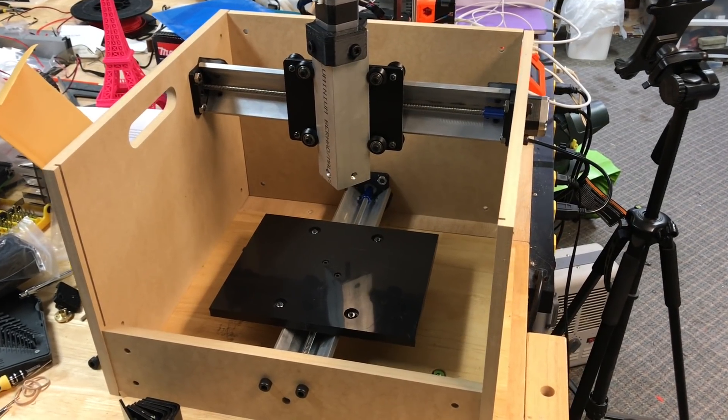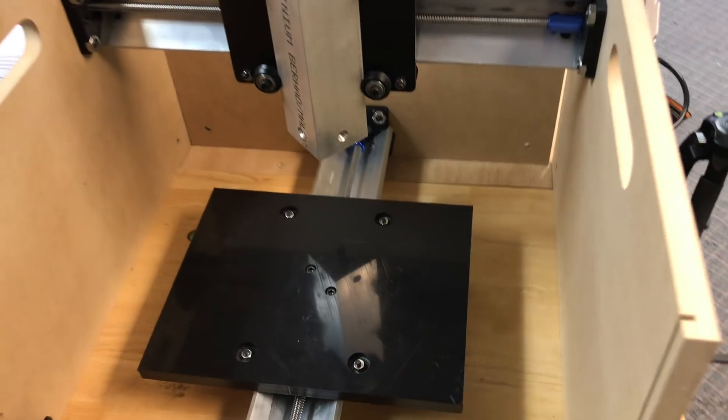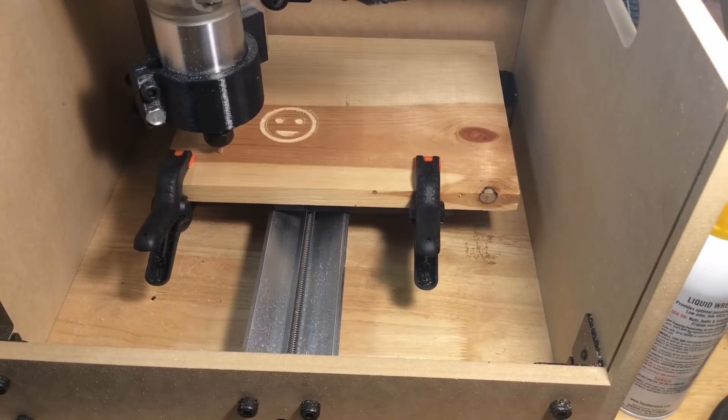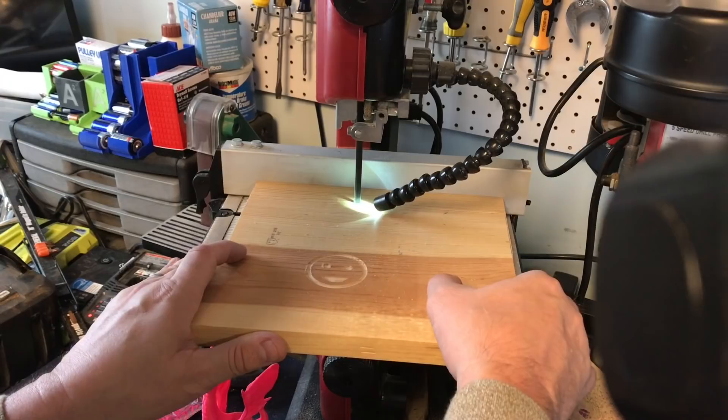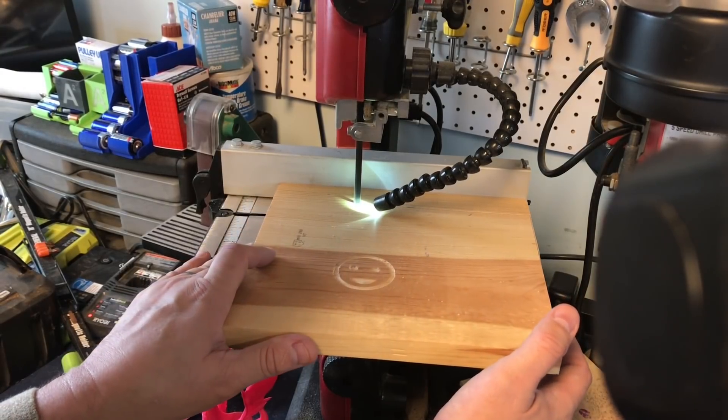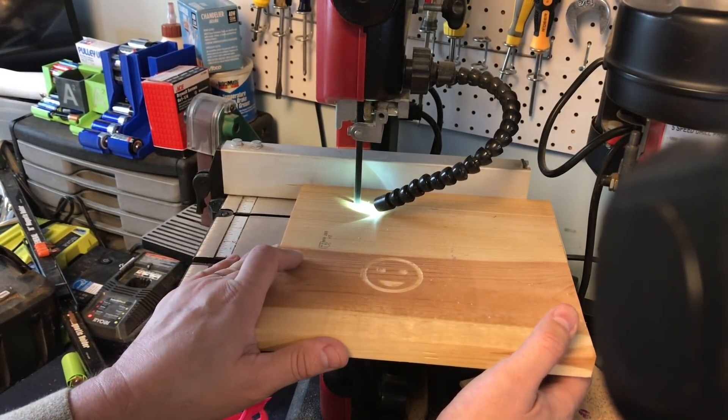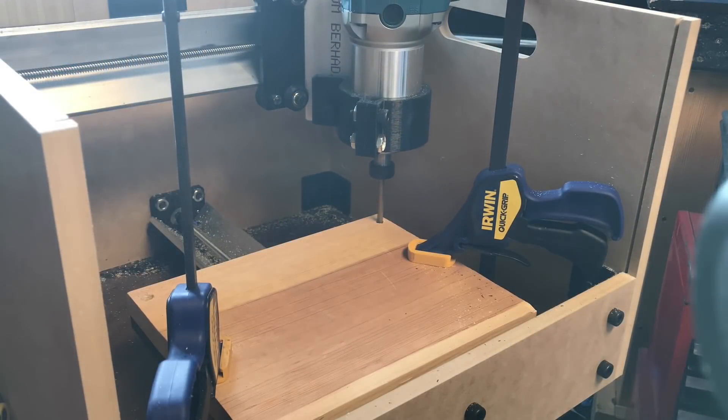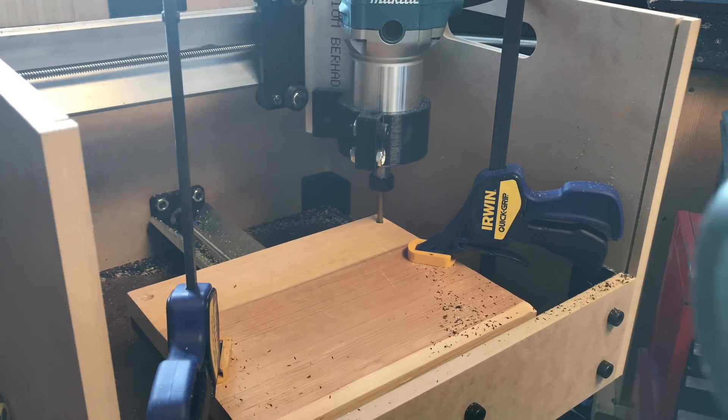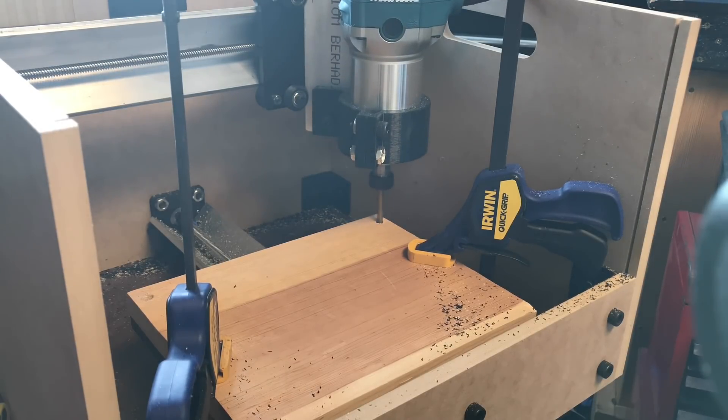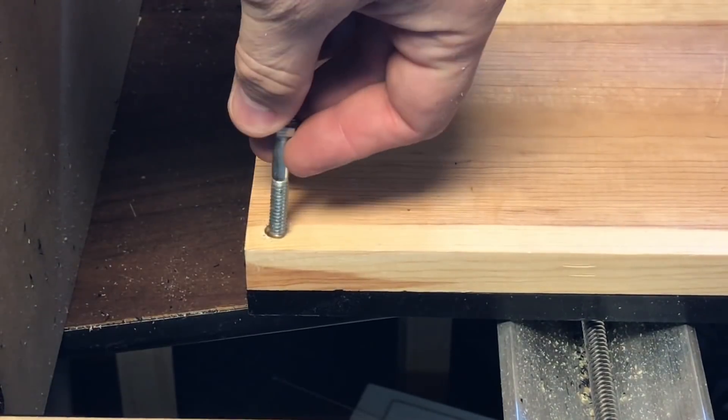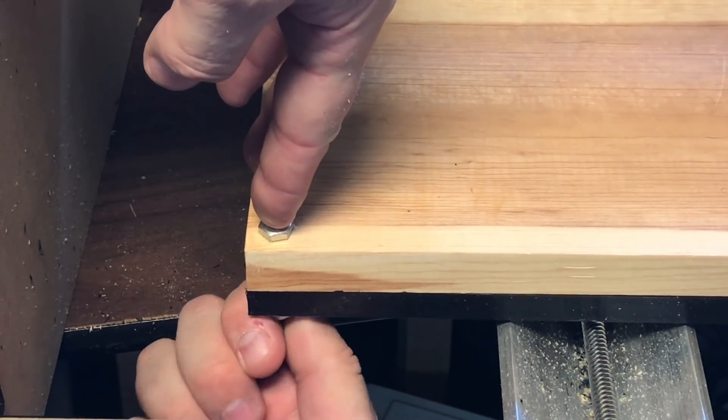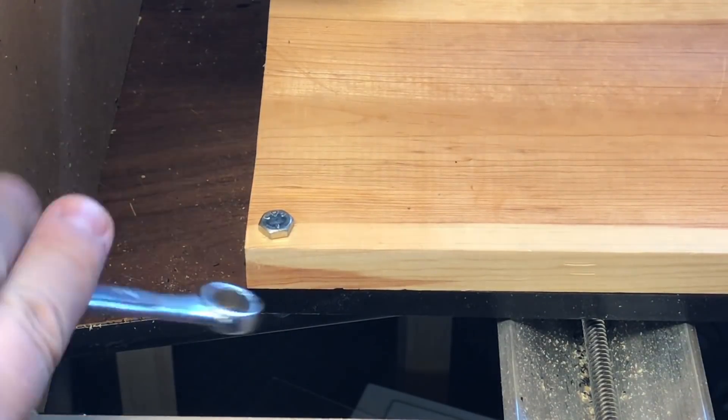The CNC Mill 1 has this plastic base that you work from and you can clamp your material or double-sided stick tape to it. I just clamped a piece of wood from my very first project and decided to make it more permanent. So I cut it to the exact same size of that plastic base and then I used the CNC Mill 1 to drill a hole in each corner all the way through the wood and into the plastic. Then I used a one and a half inch quarter-20 bolt, put that through the hole and then a nut underneath, and tightened this guy up at all four corners.